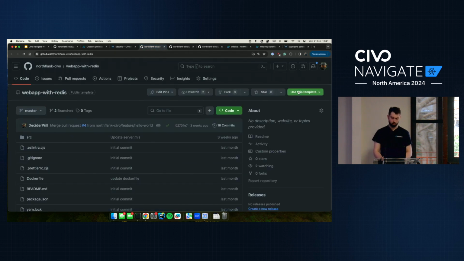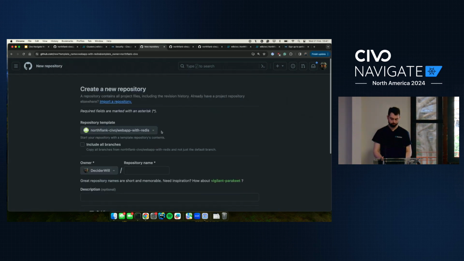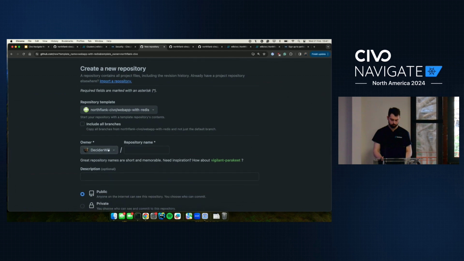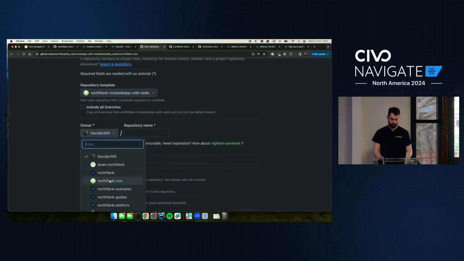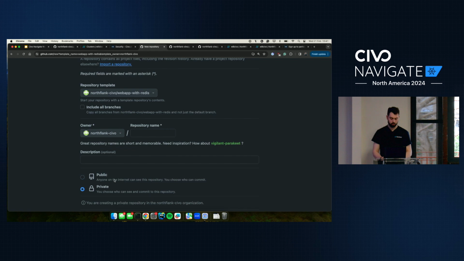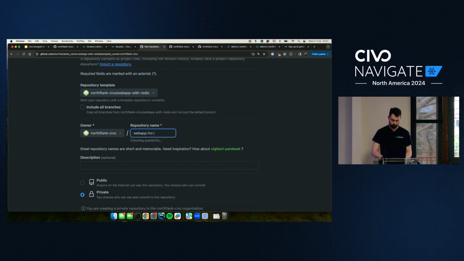So I've now opened the web app with Redis repository. I can click use this template, create new repository. And I'm just going to choose a different Git organization, but for you it will just be your personal Git user. I'm going to call this web app for workshop.